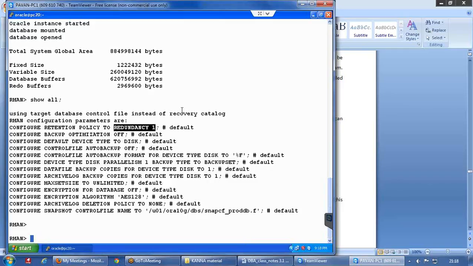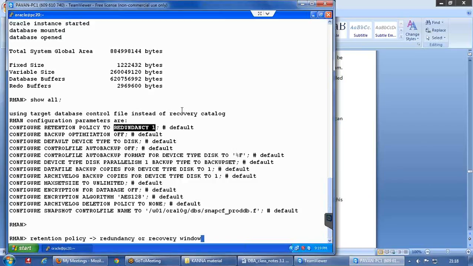So what we do in real time is change this to something called recovery window. Retention policy has two values: one is redundancy and the other one is recovery window. Redundancy means how many backups you can have, and recovery window means how many days you can have.